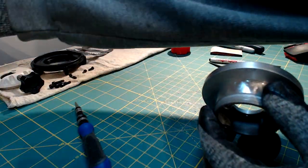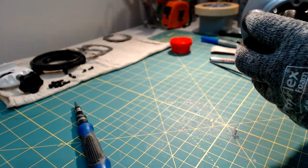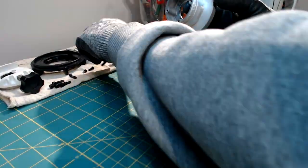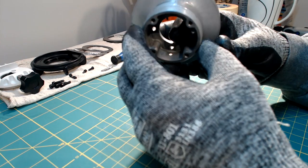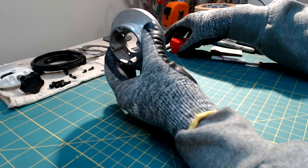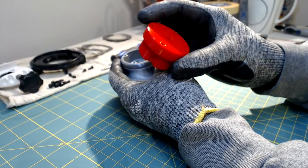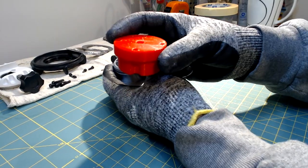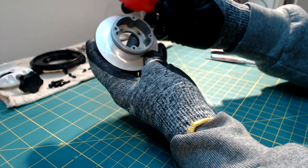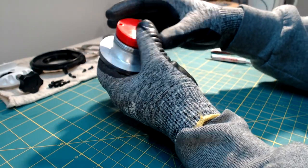Alright, so it seems to be riding in there. You still feel that tight spot. But now we're gonna speed up the process and clean this mess up. It may look like a big old mess, but once we actually use our tool here, I'm gonna make this available for you guys to get 3D printed if you want, but you can always find a different way of attaching this to a drill to work like a lathe.